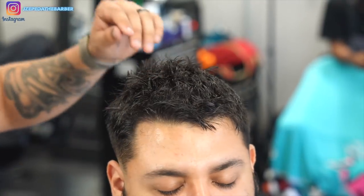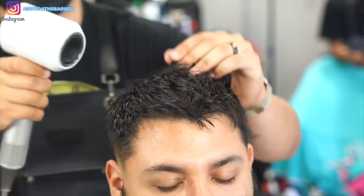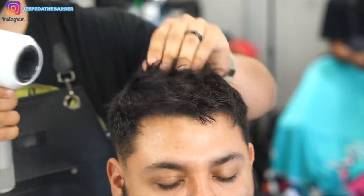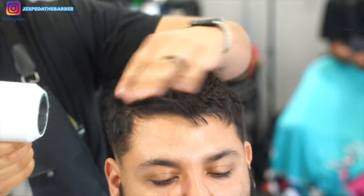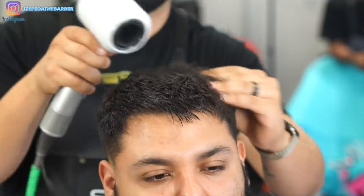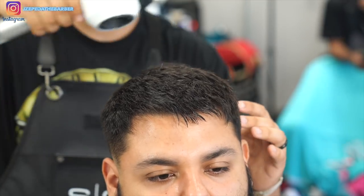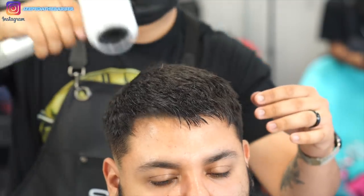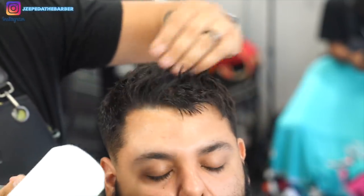So now to style his hair, I will be using a Dyson blow dryer, and I am using it on a medium heat. And my client likes a messy type of hairstyle, so there's really no need for comb or brushes. I'm just going in with my hand just to really mess it all up. The only time I'm really going to be using the brush is for the back, just because I like it to be a little more neat than the front.